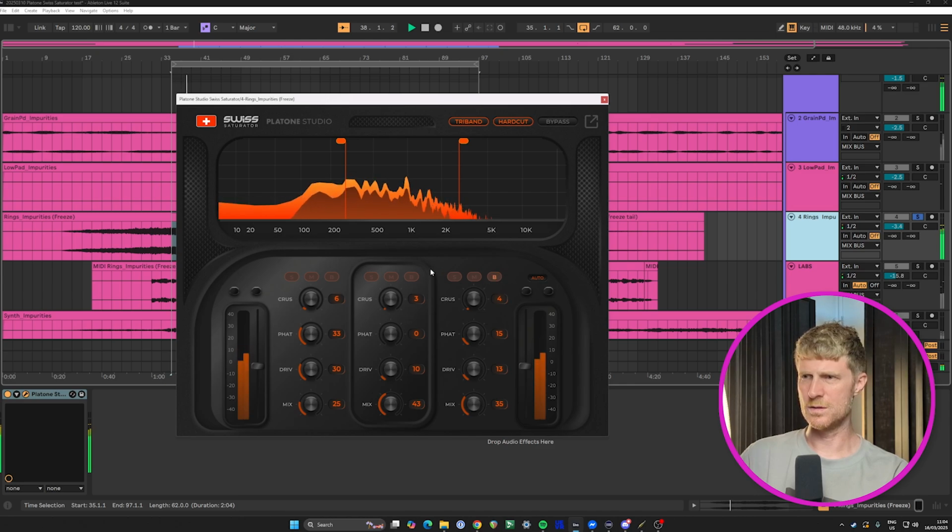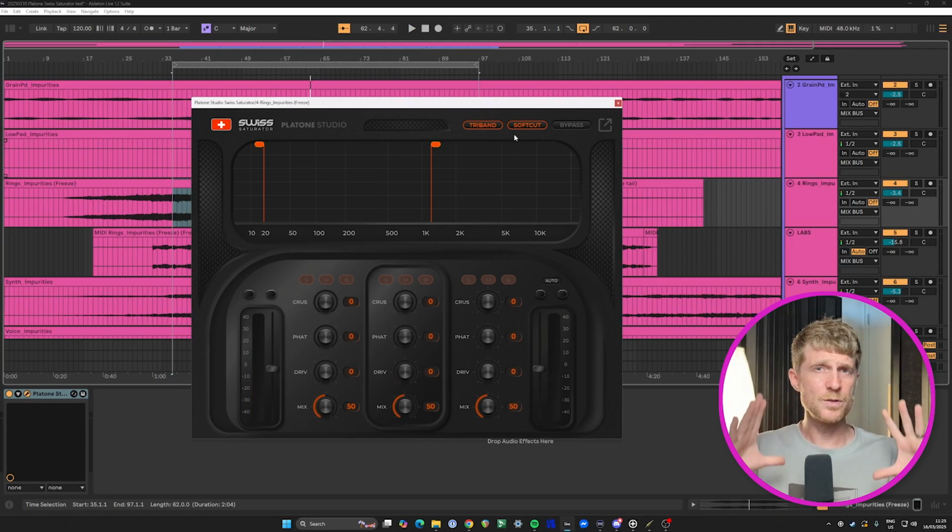If I turn these off now, let's have a look what it looks like. Okay, yeah, you can see that it's affecting these frequencies more because that crossover point has a soft cut, right? So it's letting it bleed into here. But if I turn this, it's affecting that area less. It's affecting only that bottom area. So this is a bit more of a subtle effect because there's nothing bleeding into the other parts.